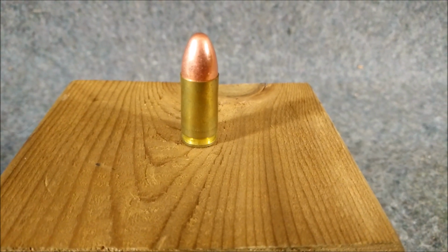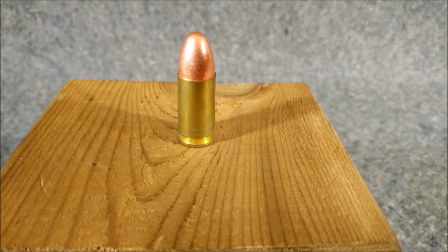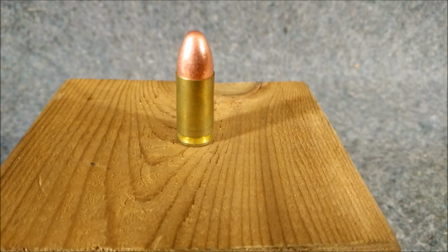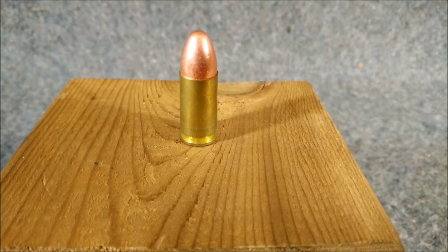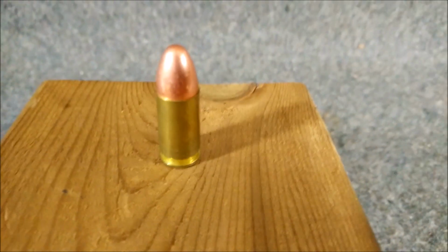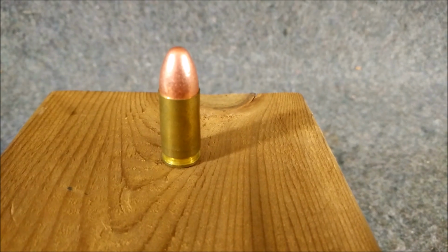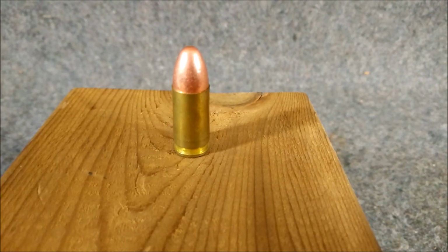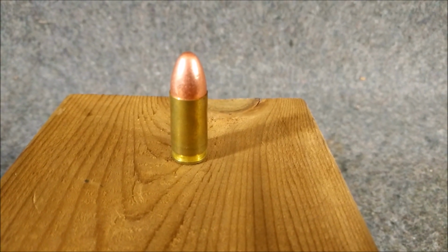The military just adopted the Sig P320, which fires this round. And submachine guns, handguns, carbines, whatever carbines they made that fire these. You name it, this thing's been everywhere in the world at some point. And it's one of the most versatile cartridges. And now we've got even better loads, so it's becoming even more popular. I don't see this going away probably in my lifetime ever.